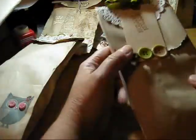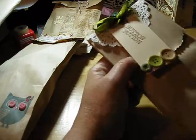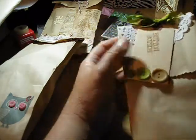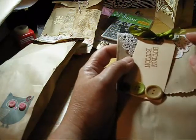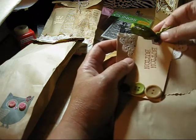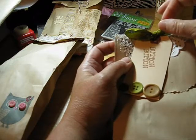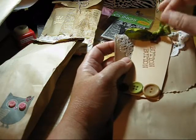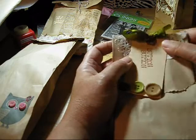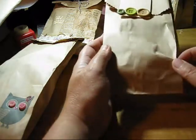This one here says 'button button' and I've just got three buttons here. I tied it with some seam binding and I cut a doily in half. Punched some holes and ran the seam binding through the holes. It's all attached there and this is another one of those bags from Roxy.